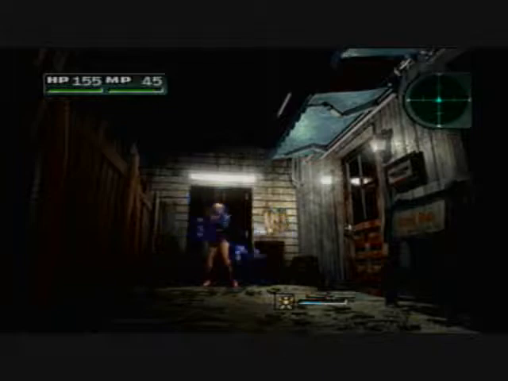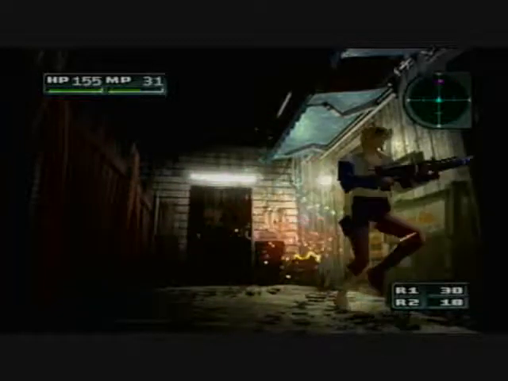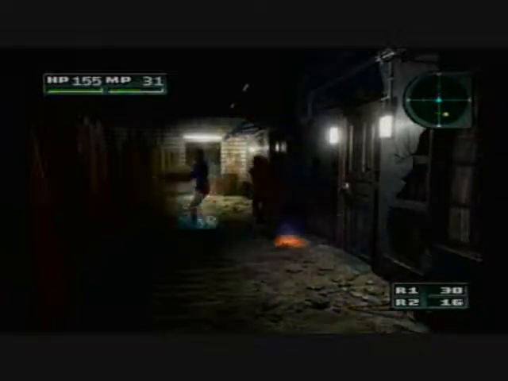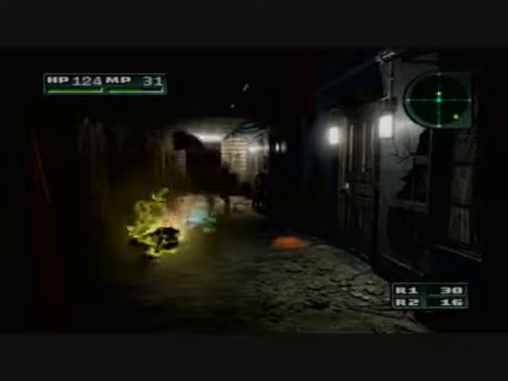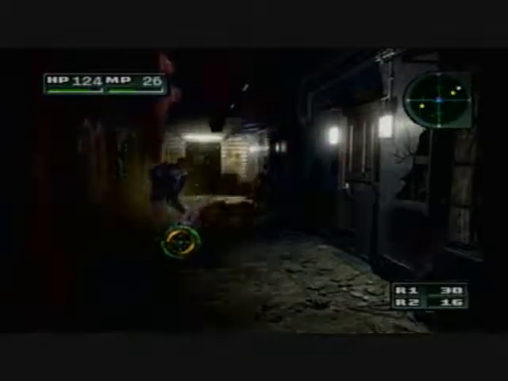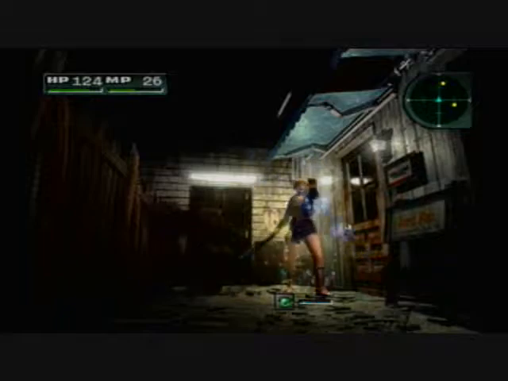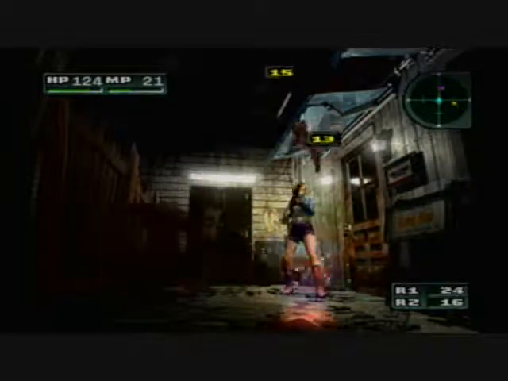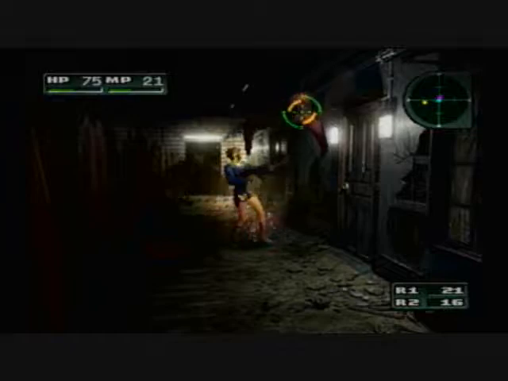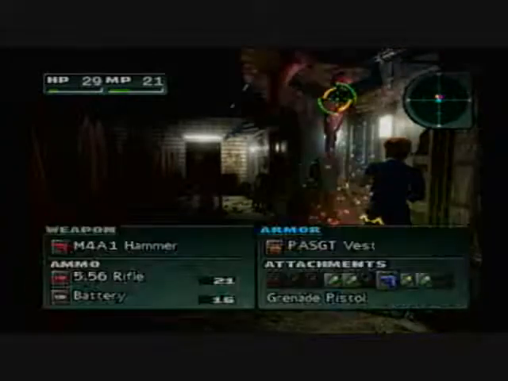Alright, I'm pretty sure there are golems out here. Oh, that's an unpleasant surprise. You might want to aim at the guy behind you. Okay, I need... Oh dear. Yeah, don't aim at them, dear. Oh, Jesus. No, I don't want to die to these guys. That would be embarrassing.